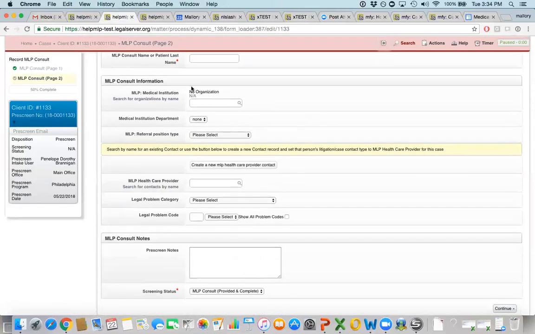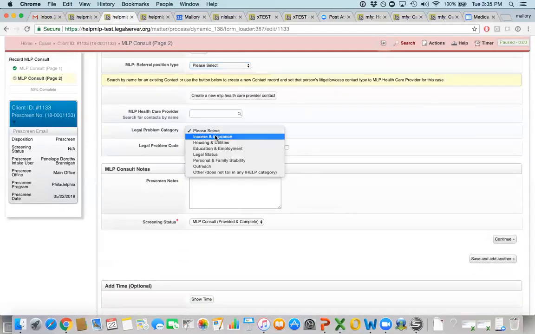Just like with the other things, you can pull in the name of the organization and the department. Here's another example of how they really pared down their referral position type list because they are a nurse-led program. There's a limited number of positions within the organization.